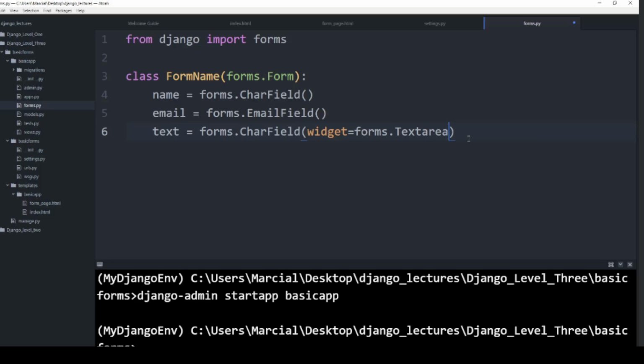We would specify a type, a textarea input, here in below that textarea. So we are just specifying it as a widget inside of this CharField, and you can kind of see how this would match up later on when we connect this to a model. Right now we are just using a very basic form. Later on we will see how to use model forms. That's really all we need to do here for the forms.py Python file.